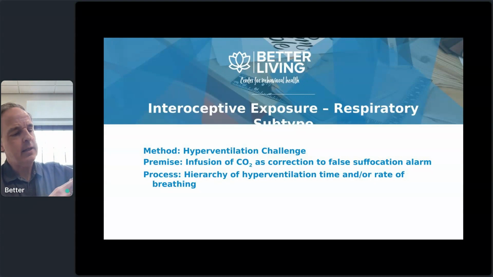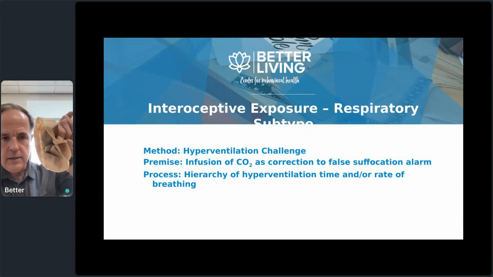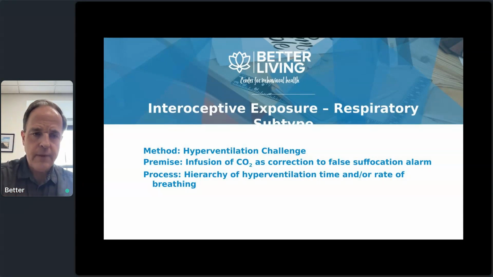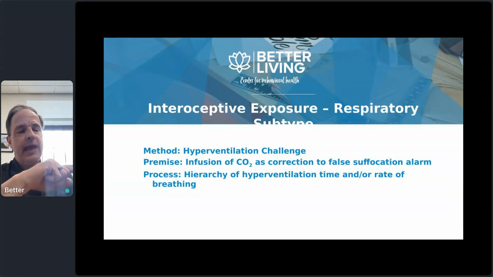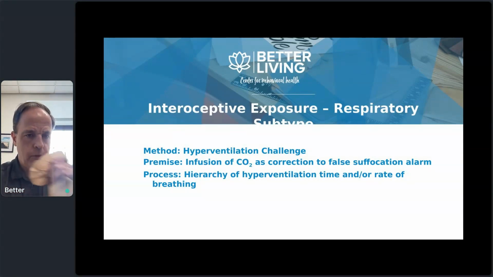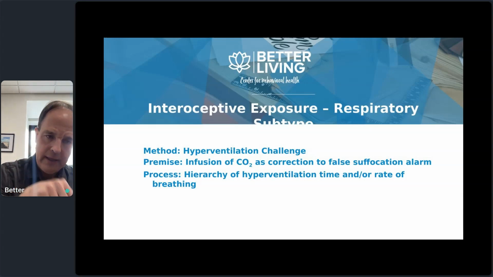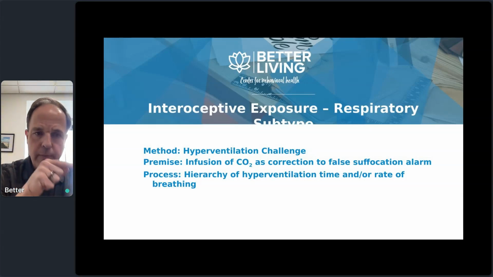And the reason why is that, now for some of you who have smaller hands, you may need to go out to the last knuckle, but I want to have the opening to the bag in such a way that when they place the opening of the bag to their mouth, the outer edge of the bag covers their nose. Now, why would I want to do that? The reason why I want to do that is because I want all of the breathing that is about to happen to be through the bag as much as humanly possible.